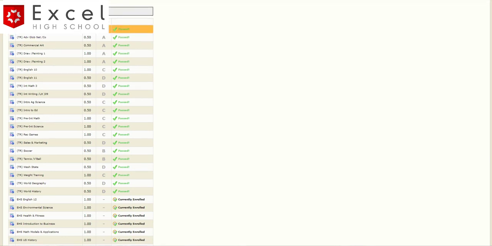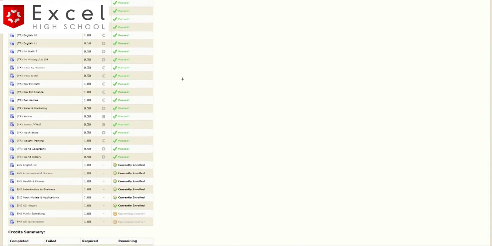Now, this test student transferred in a bunch of various credits with a bunch of various grades. You can see 1 credit representing like a full year class and a half a credit representing like a 1 semester class. You can see they have a few art classes such as Drawing and Painting 1 and Drawing and Painting 2, each being a full year class that they earned an A, and it's all written on their transcript.